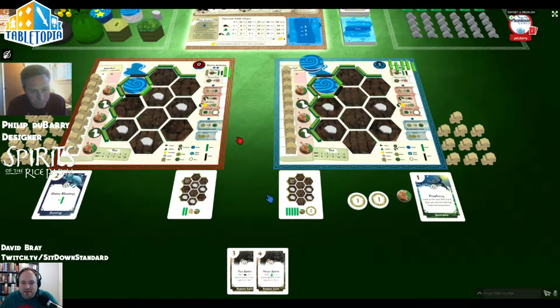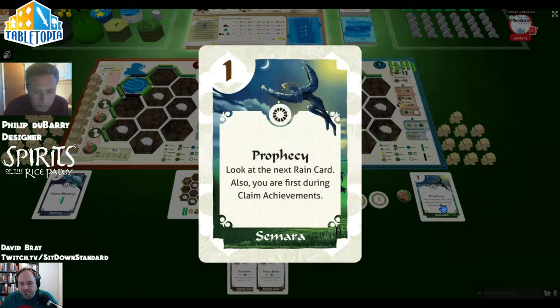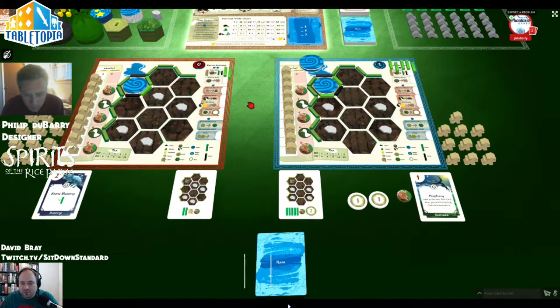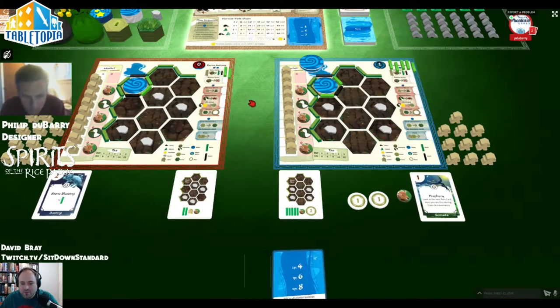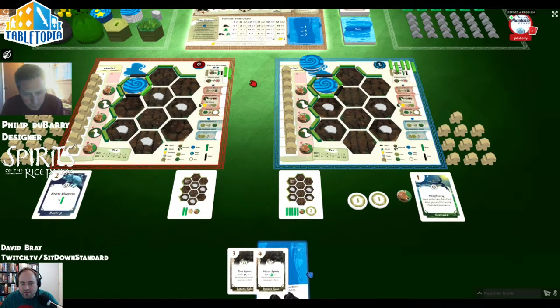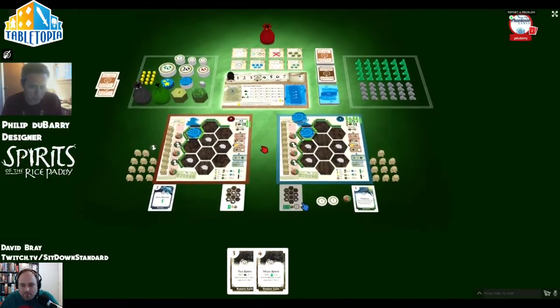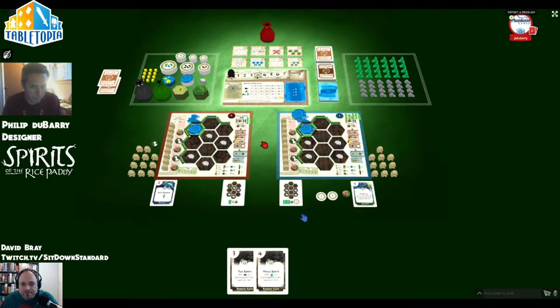Okay. And with this, do I get to look at the next water card now, or do I look at it later? Yeah, so now you get to go ahead and resolve your spirit card first. So I'm going to go ahead and take a peek at this. Right. Oh. Okay. And then when it comes time to claim achievements, you always get to go first on that.